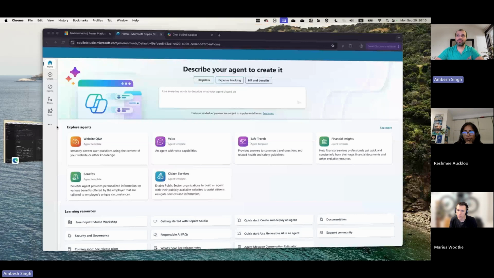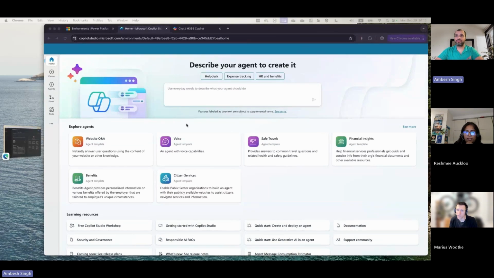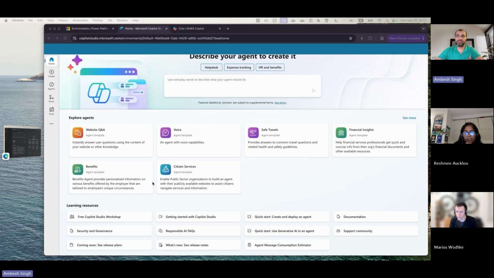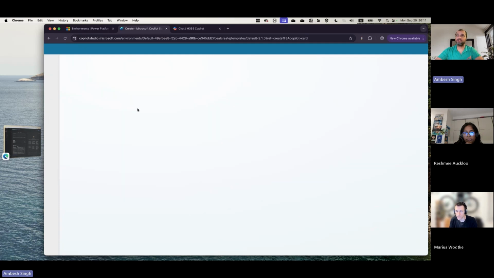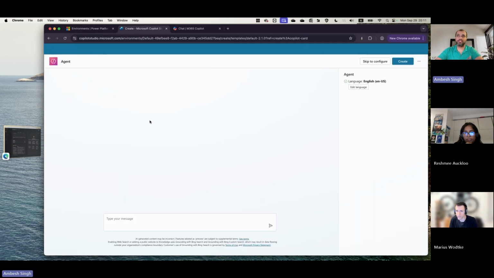The second experience, as I mentioned, is that you can go directly to Copilot Studio, and within Copilot Studio, you can simply define the things you want to work with freely. You can directly choose any of the templates, or write the prompts and start the agent from there. You can use an existing template, or start a new agent directly from there. So these are a couple of options available directly for makers and citizen developers.